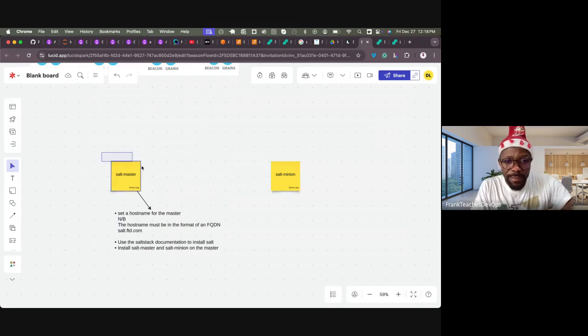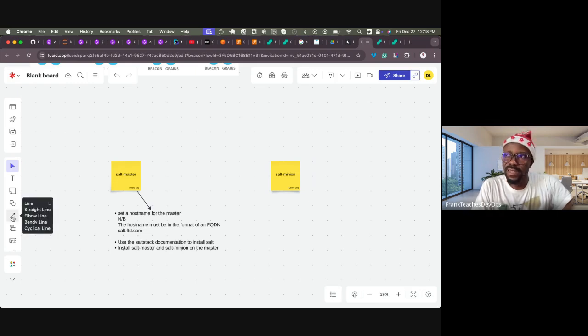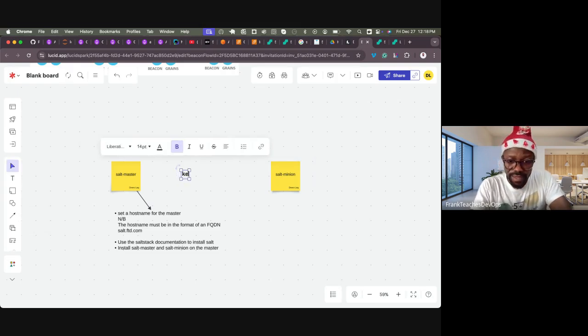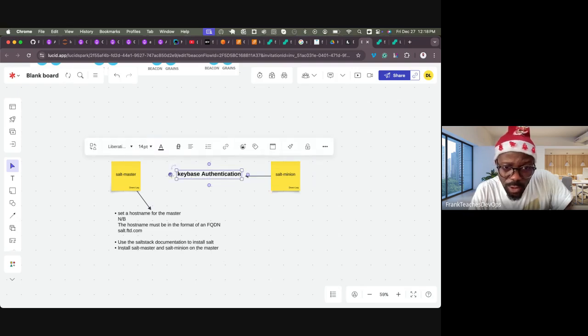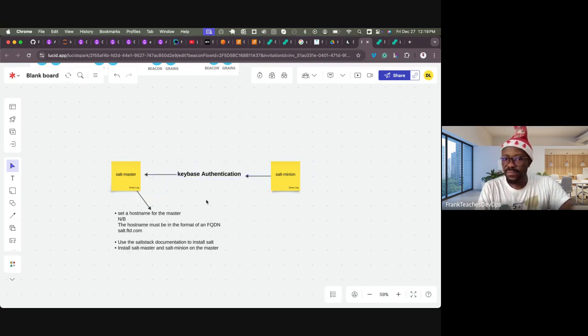The master and the minion: Salt uses key-based authentication to connect the minion to the master.